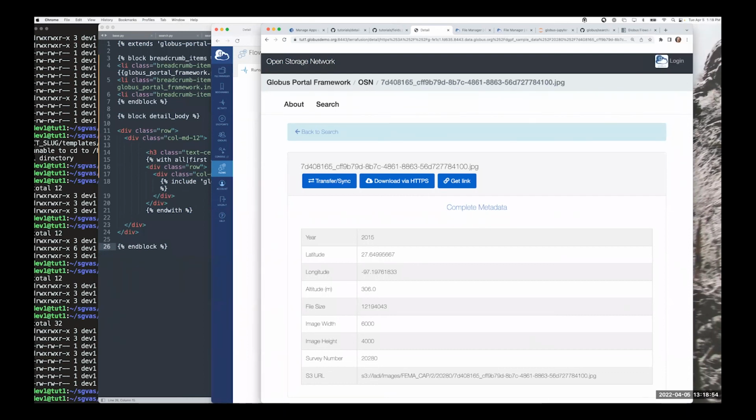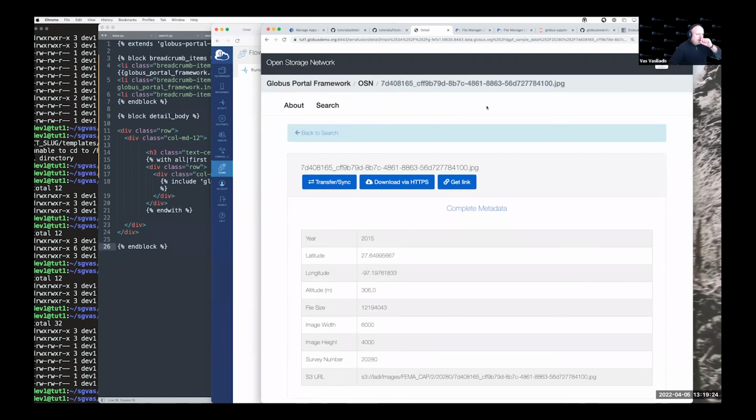A question came to the chat. "Sorry. When I follow a transfer link from my portal, it says endpoint not found. Is that expected?" When you follow a transfer link from the portal. Did you do the modifications that I was doing here to the index? Yeah, I did all of them. Okay. If you paste the link in, I'm just curious. So it says endpoint not found.